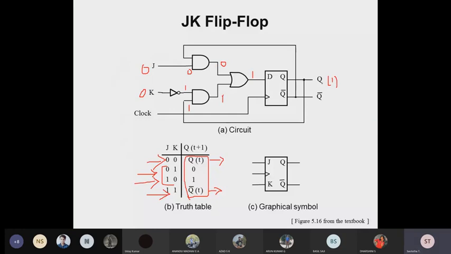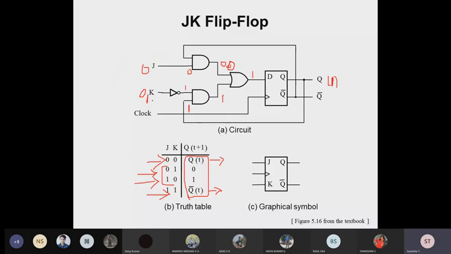So let me consider, since I have considered the current state value across this location as 1. Right, so I have considered the current state value as 1. So it relies on what? The same current state value only. That's why it shows the value 1. So Q(t) represents whatever current state value I have received, and it will lie in the same condition. Then, if I change the input value of K to 1, now I have changed the K value to 1. So this will reflect the same value, since one of my inputs to the AND gate is 0. So it will reflect the same value 0 only.